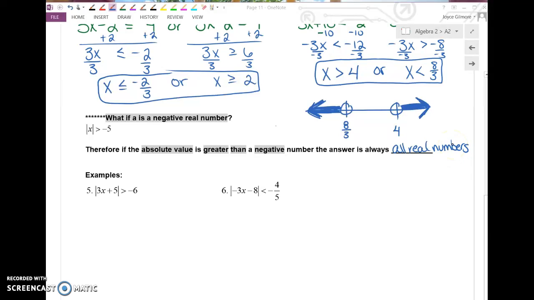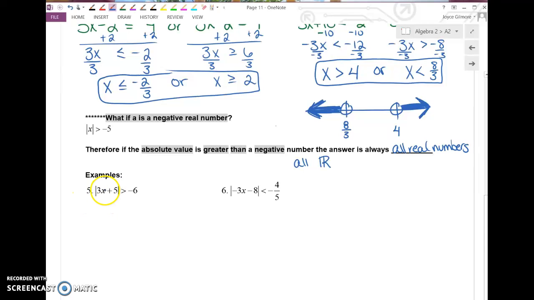Do you know the shorthand for all real numbers? If you write the word all and then a capital R with a double stem, it's kind of like the new paragraph symbol in English, but a capital R with a double stem means real numbers. So if you write all and then that symbol, you have basically said all real numbers. Anytime with absolute value, anytime you have a negative number on the right side, you need to stop and think about it. If it's an absolute value equation, you have to stop and think about it. If it's an absolute value inequality, you need to stop and think about it.